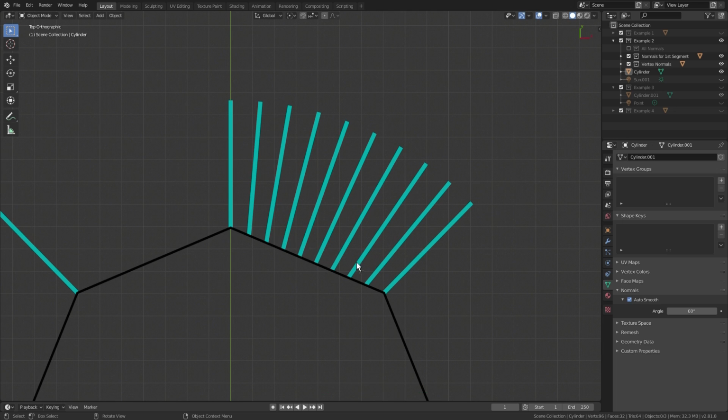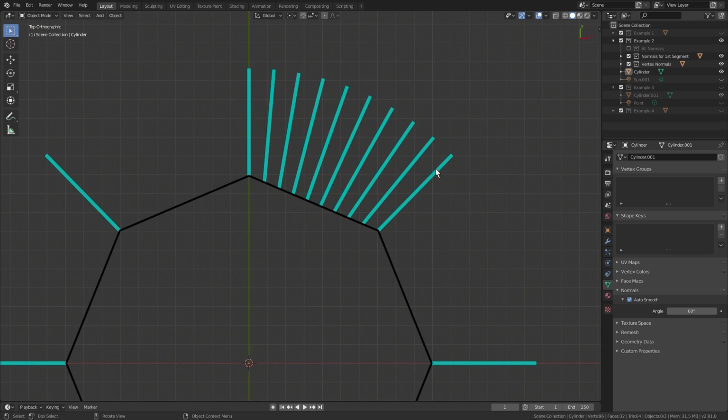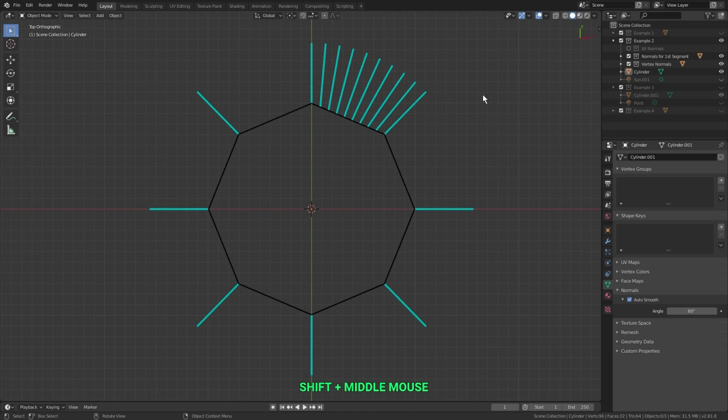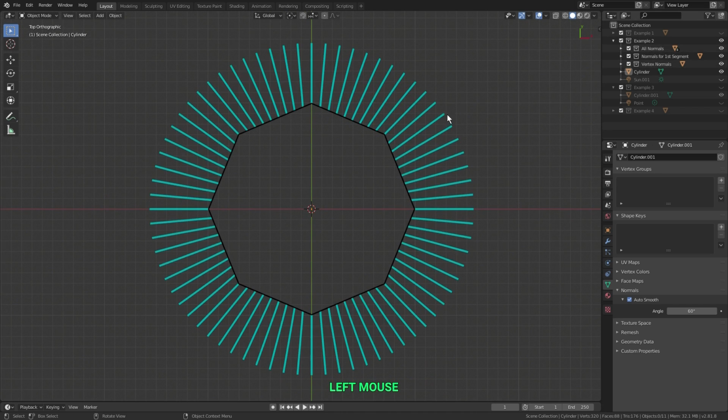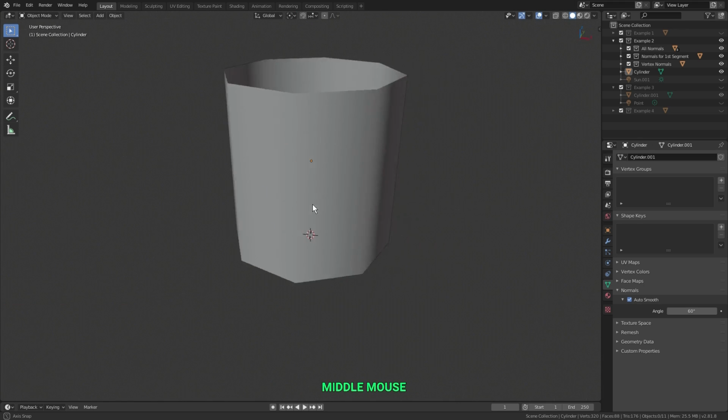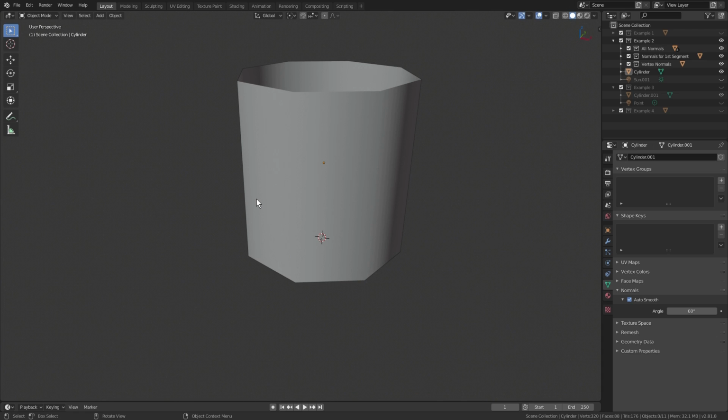So the normals for this face right here start from this vertex normal pointing straight up, rotating downward to this vertex normal on the other side of it. So instead of a face having one direction giving it one brightness value like in flat shading, each part of the face is going to be brighter or darker depending on the direction of these normals. And when we do that blend for every face on the cylinder, the normals look like this. So all the normals pointing outward in a radial way like this is what gives the cylinder a smooth, rounded look when we smooth shade it. And that's basically all there is to it.